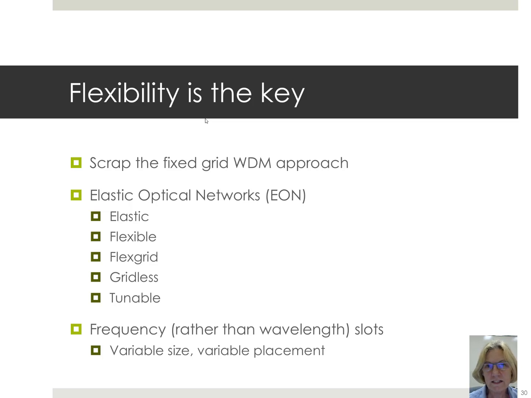Instead of having a fixed allotment, where wavelengths always come on fixed positions, we're going to be able to say that in one link, the wavelength may be at one position, on another link it may be at another position, and also the amount of information carried on that wavelength could vary from one part of the network to another. So we typically tend to use frequency rather than wavelength, to distinguish these two different concepts. But the important thing about the slots is that they're variable in size and variable in placement. They're not always at the same place.